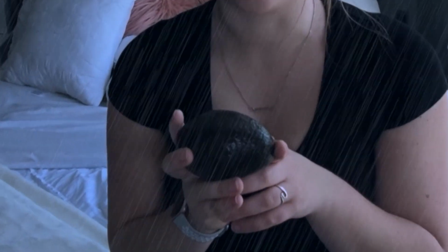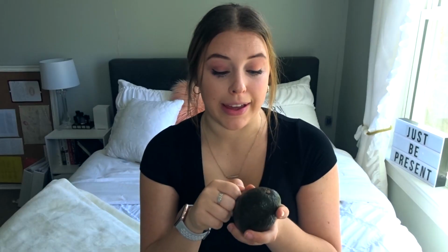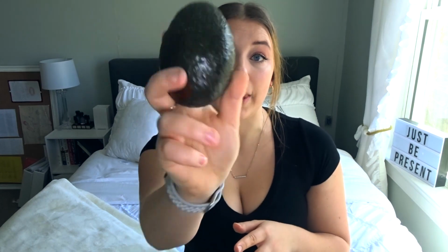Then I also got 1 lone avocado. I love avocado toast, but for the most part, avocado toast is really the only time I use avocados. So I bought 1 because 1 avocado usually lasts me 4 slices of avocado toast. I'm not gonna die without avocados, so I didn't want to buy a bunch and then have them go bad. So I only bought 1. She's not ready yet. She needs a few more days, but I am excited to have a little pick-me-up avocado toast. So yeah, avocado.